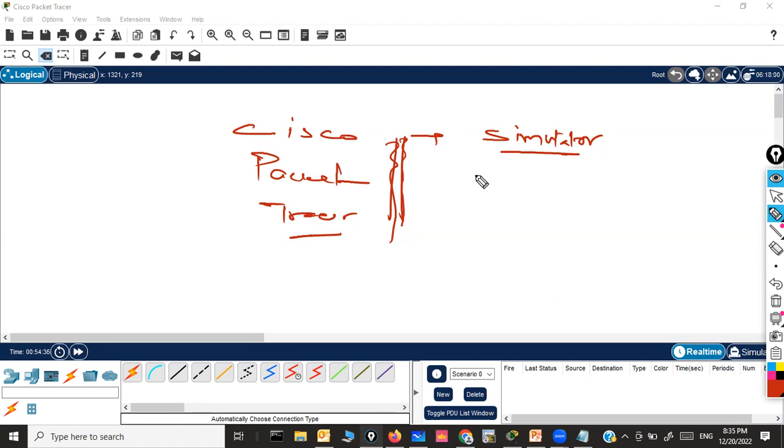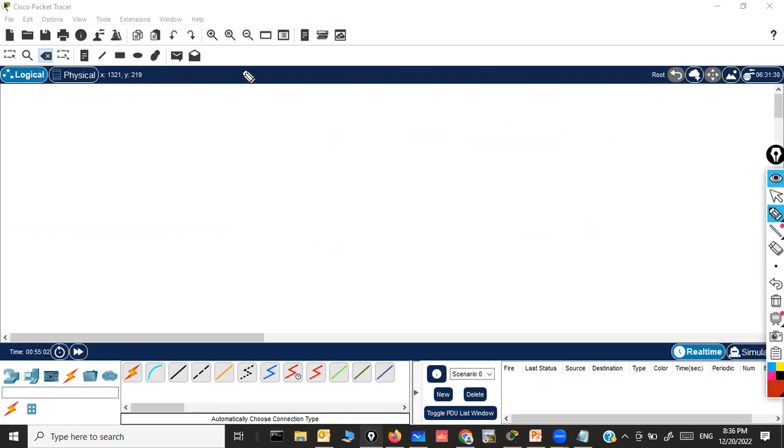I will share the link, I will post the link from where you can download this tool. Hardly 60 to 65 MB in size. And just click next, and very easily, in less than 5 minutes, you can install this tool or software on your computer. And in case you face any issue, then definitely I will help you out. But it's very straightforward. So probably I will share either the link or maybe the software itself, this Cisco Packet Tracer, and then easily you can install the software on your laptop or desktop. The tool name is Cisco Packet Tracer.